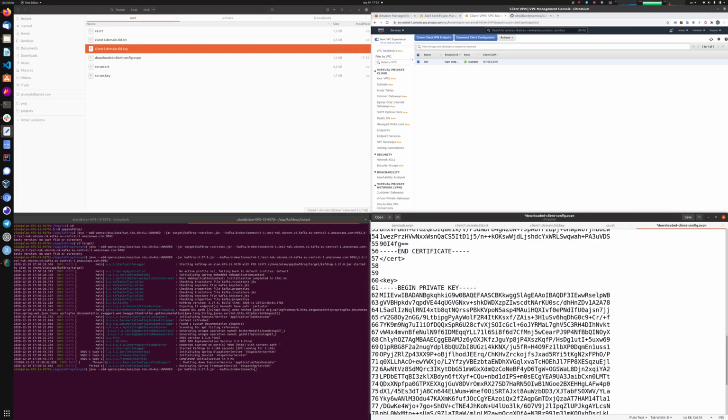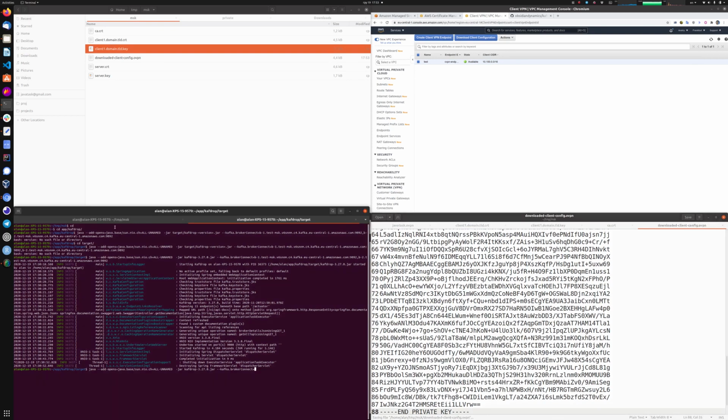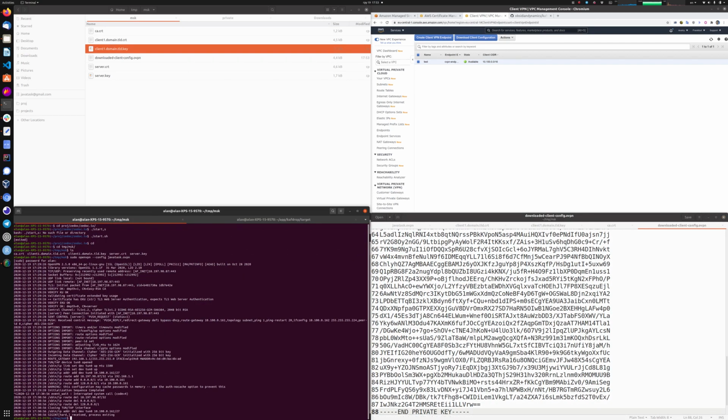Copy, paste here, save our config, and then to show that it's working, we will go to the console and we will run OpenVPN with our downloaded config.